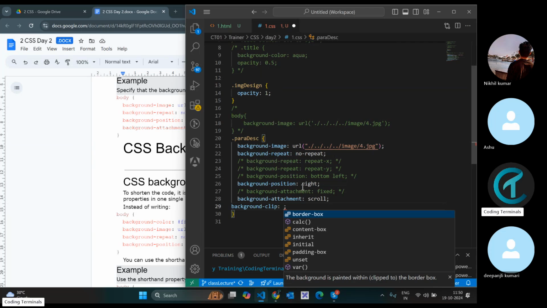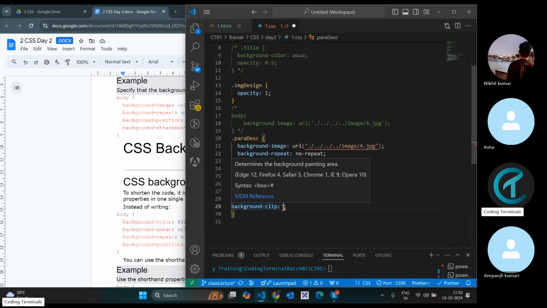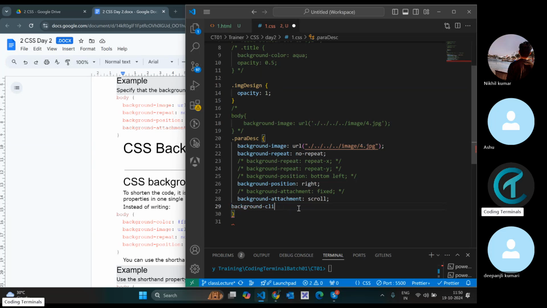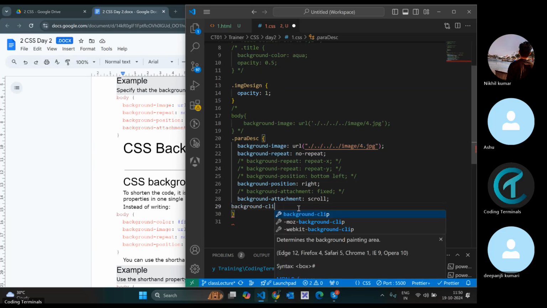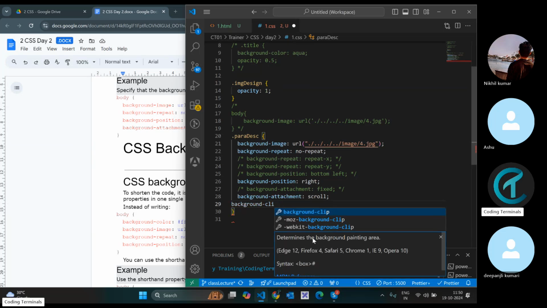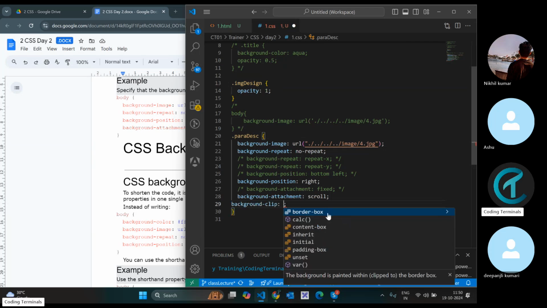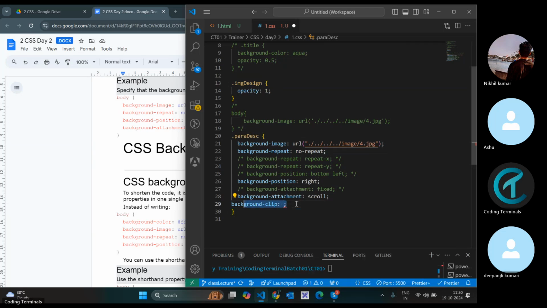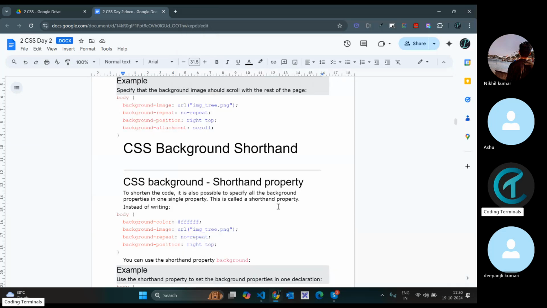Then we have clip. Clip determines the background painting area. So like this, we have multiple properties. As per the requirement, we can use them.